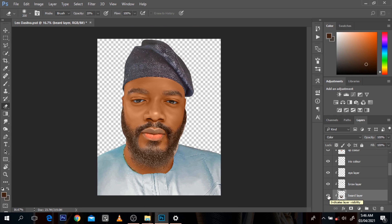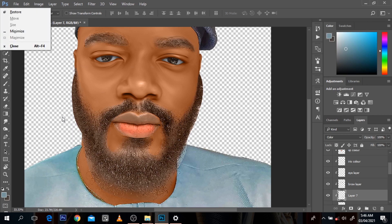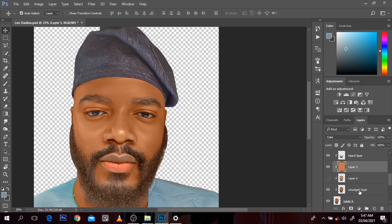It might not look like we have done a lot, but we have done a lot. This is before and now. One of the extra tweaks you can add is come on top of this place, pick the color or the background shirt color, come to the attributes and make it Color blend mode. Turn this off, and when you come out here you'll see quite a lot of differences. Why does your picture look normal? Because the colors you applied are the wrong colors - even for shadows and highlights.